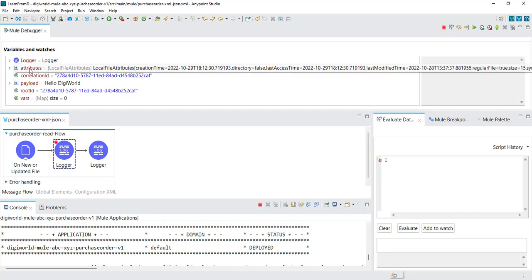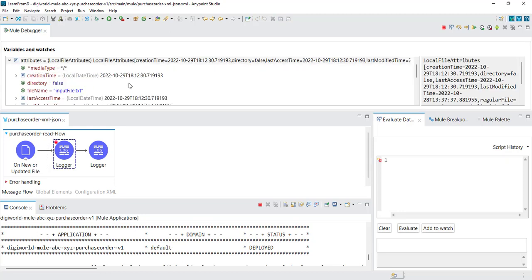Now every time, whenever you are using file or HTTP or anything, if there is any communication-specific attribute or property you want to find, you should go to attributes only. Attributes is the place where most of that information gets captured.